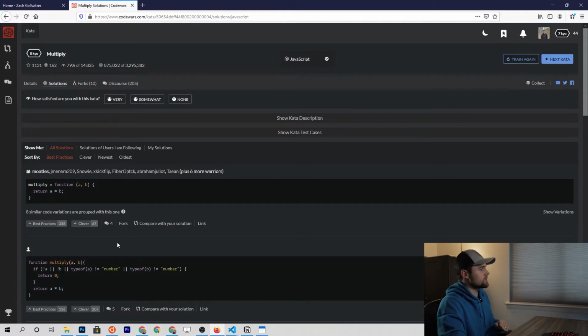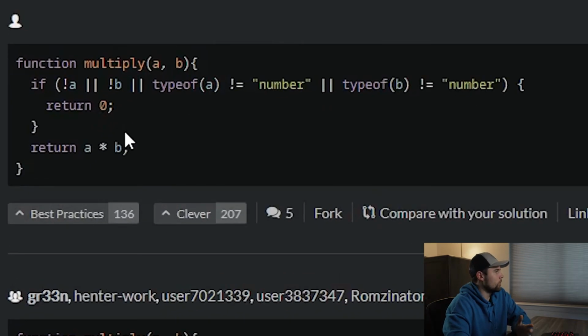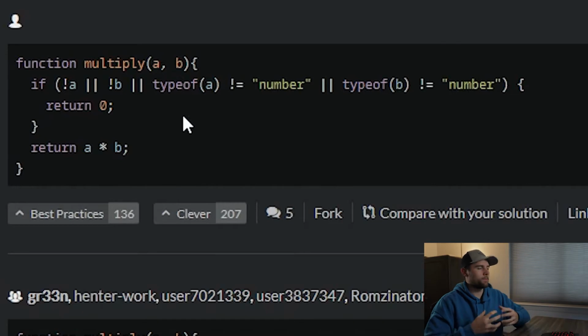And some of these solutions down here, for example, this one right here, this is unnecessary. Nobody said that you have to check and validate all of the argument inputs. So in this case, A and B are the inputs to our function. And what this person has done is basically checked to make sure that the inputs are not some invalid input.